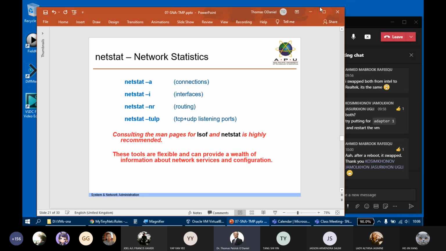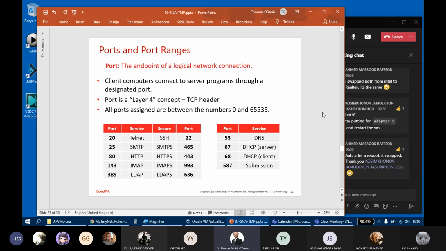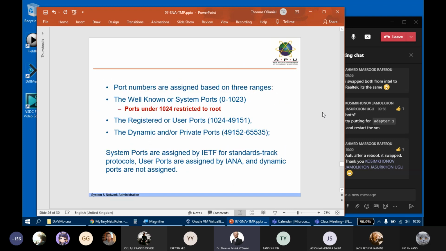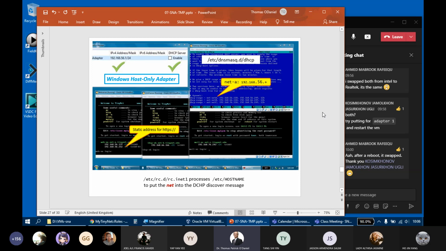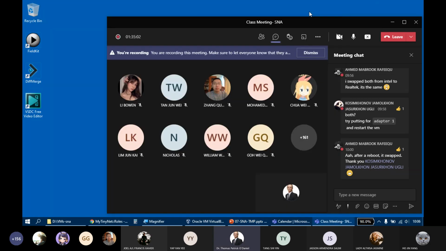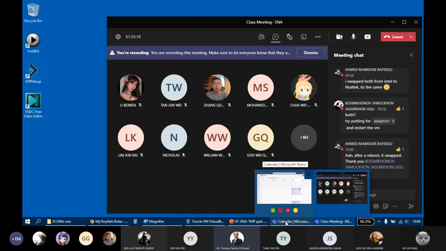Windows Network Interface, NetStat for network statistics. Going to be seeing that one all the time. I think we're going to leave these for future reference, all right? Because all we need to do for next week, all right, is to get through the process of set role.